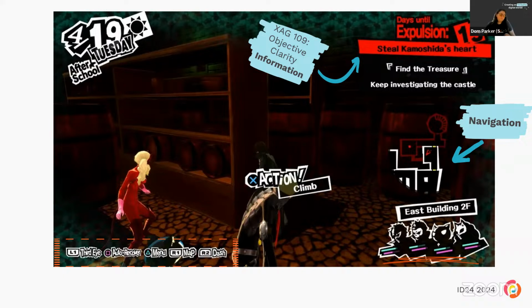For anyone who's played any Persona game, you'll know that the year and the time in Persona is very important, which is why in all Persona games, in the top corner, you'll always see the date, the day, where it is, like after school, and you'll have a weather icon as well. And that just gives you an indication of where you are in the story, because Persona is known for having really heavy, linear stories.